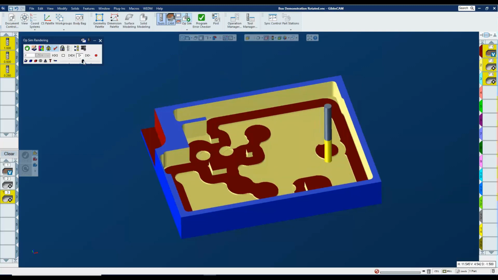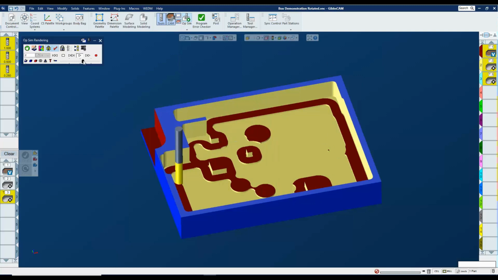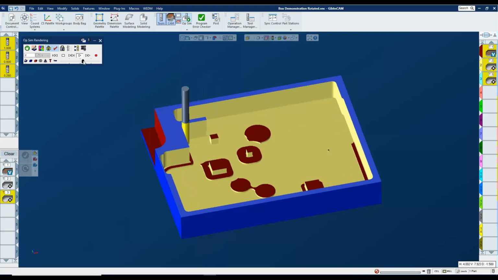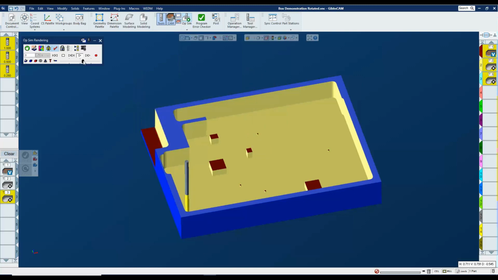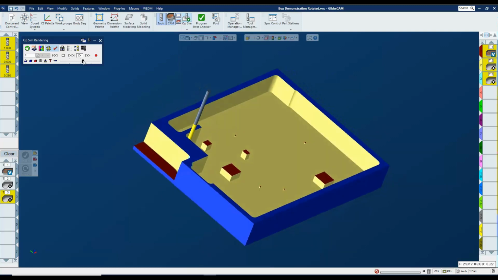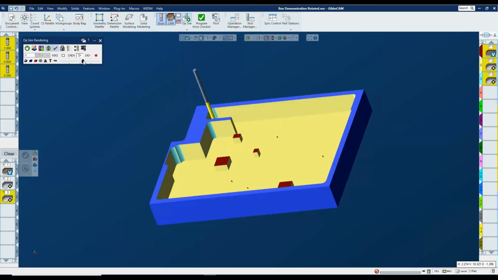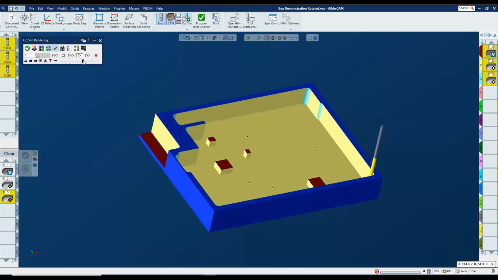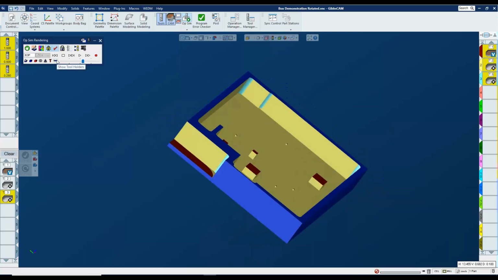I mentioned that left stock on the sides and the floor area, so you can see it cleaning out that stock. And now we see the third op, which is going in and essentially picking out the corners. Okay. All right, so that looks pretty good.